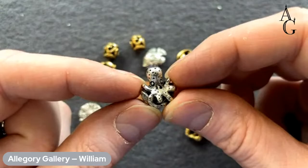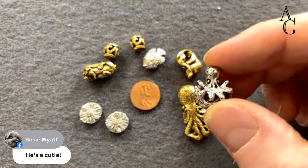Yeah, it is a cutie, right, Susie? I think so. It's a cute little one, and that comes in the silver, copper, and antique gold finishes.